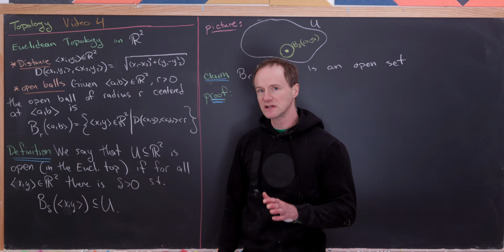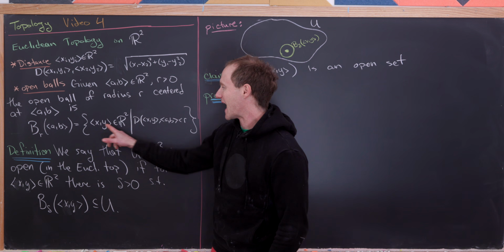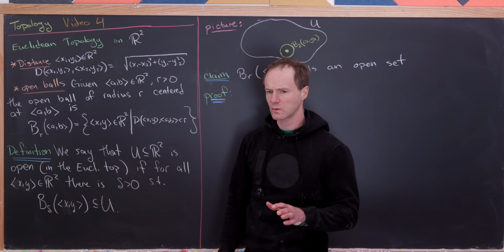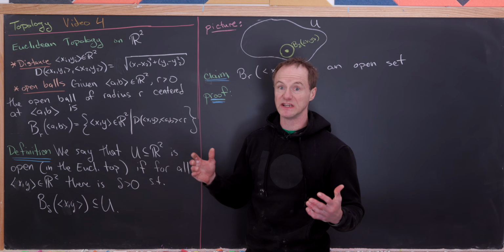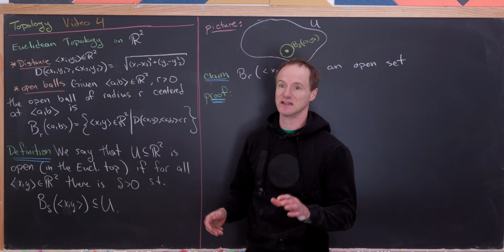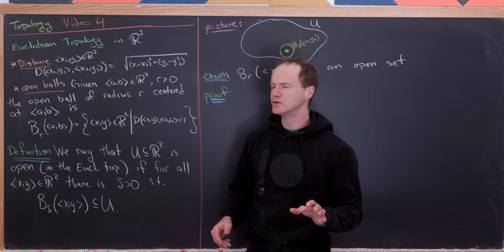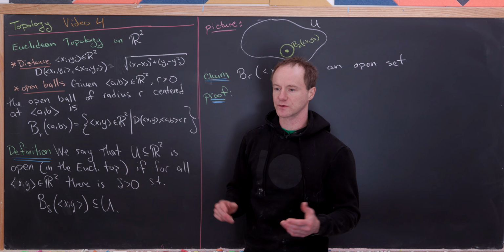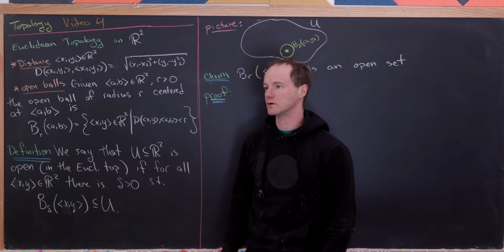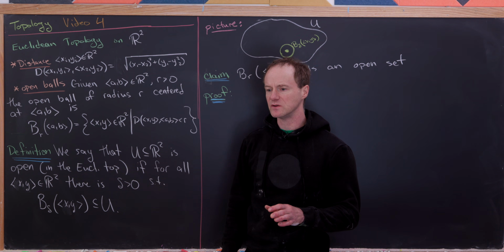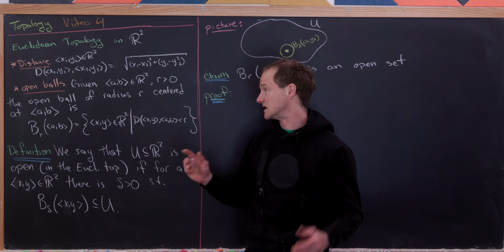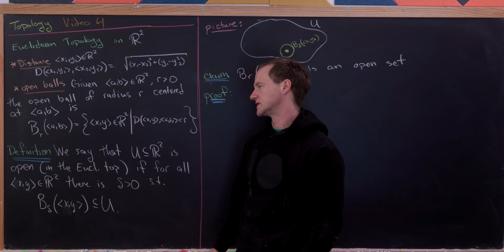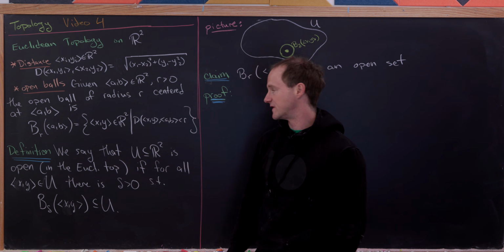⟨a, b⟩. And let's observe real quick that I'm using these angle brackets for points in R2. Whenever we're working in a Cartesian product of sets in topology, we'll choose the notation of using angle brackets for the ordered pairs, or the ordered n-tuples in general. That's because we've used parentheses for intervals in the real line, so we've got to make some sort of choice. Okay, so now we're ready for our definition.